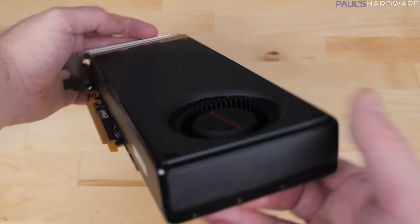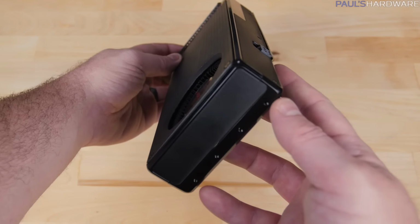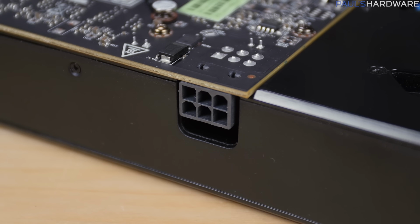The GPU beneath that cooler is the Polaris 10 XT. It's based on brand new GCN 2.0 14 nanometer FinFET architecture. It sports 2,304 stream processors, 36 compute units, up to 5.8 teraflops of raw compute performance, and just a 150 watt board power, hence only requiring a single 6-pin PCI Express power connector. The card I'm using today has 8 gigs of 256-bit GDDR5 memory at 8,000 MHz effective clock speed.